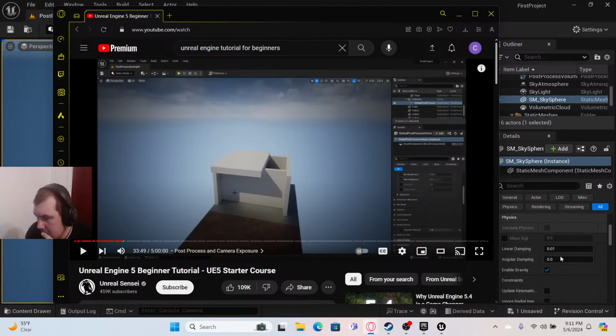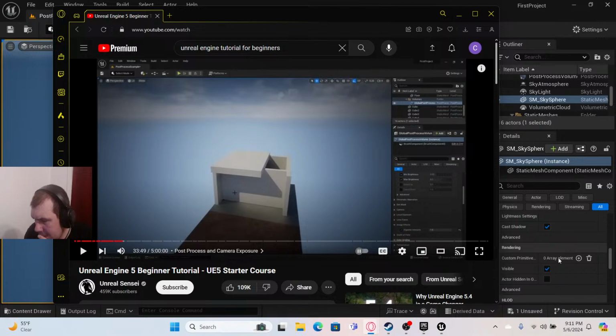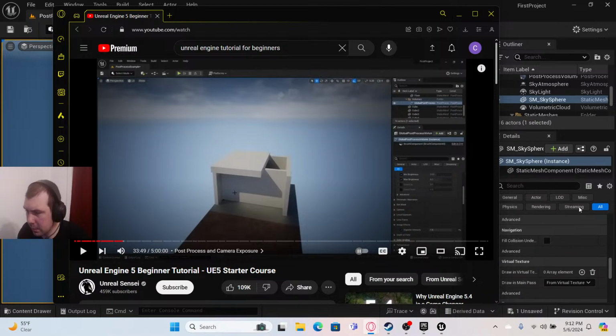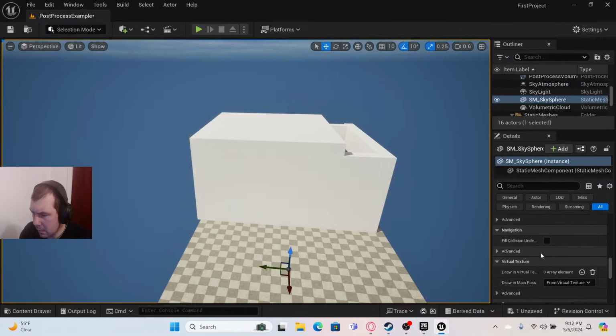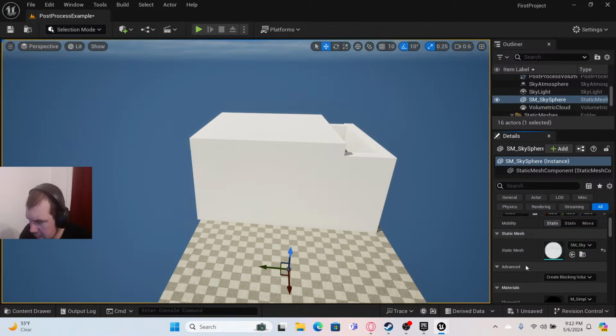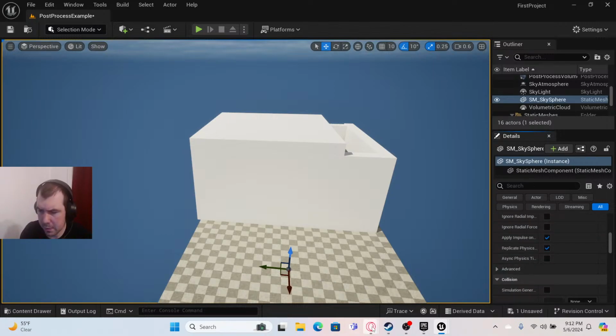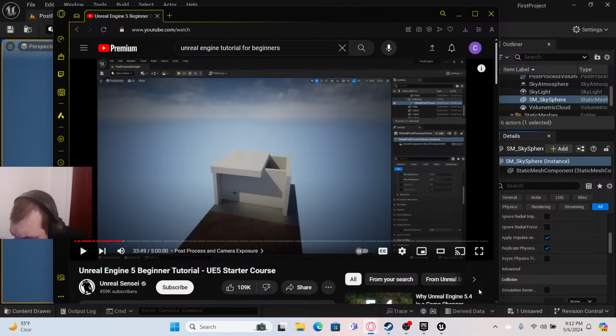Image effects. Down in lighting, right? Static mesh. Advanced materials. What's it called? Lens.